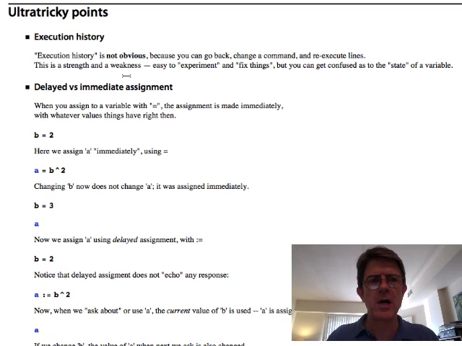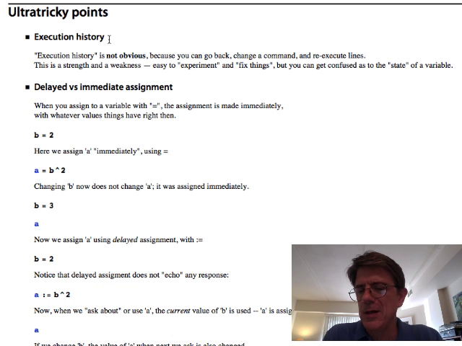So here are a couple of ultra tricky points, things that can trip you up that I want to at least point out, which we'll have more to say about in the second one-hour lecture. The first thing is the execution history. That is, what does Mathematica currently think the state of some variable is?